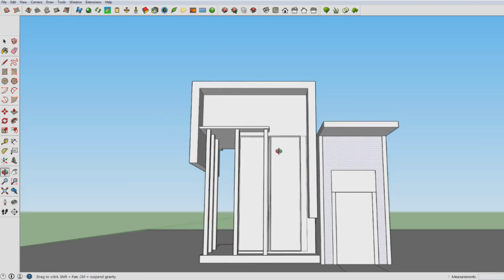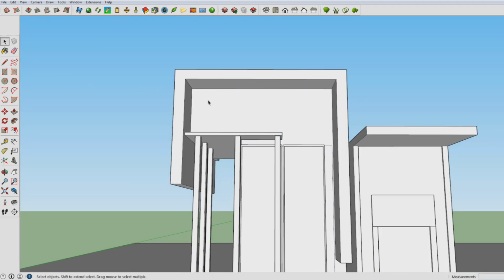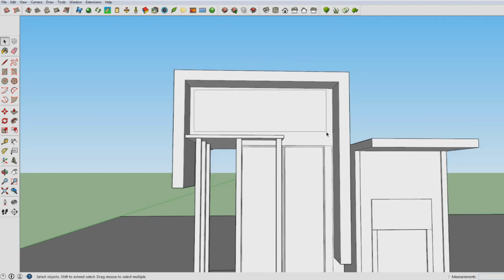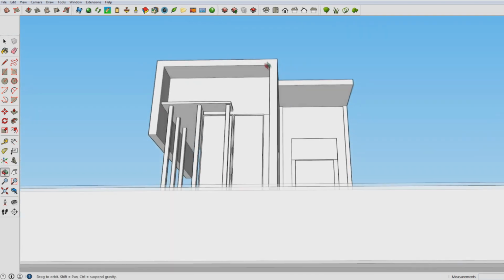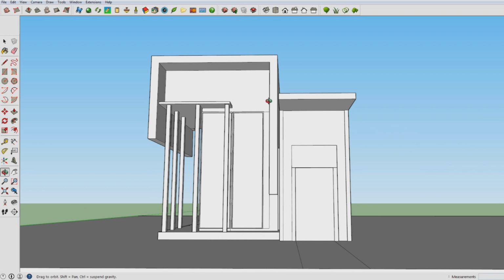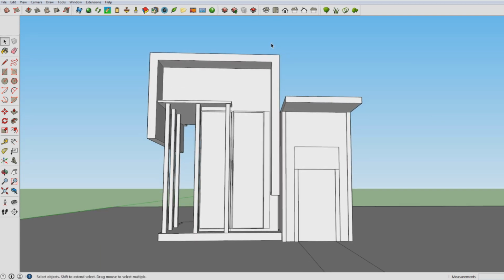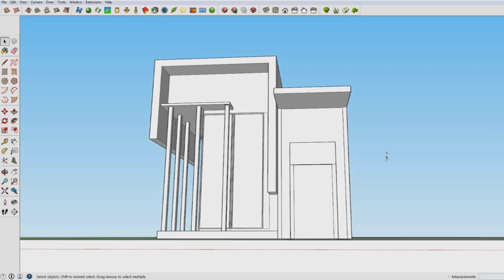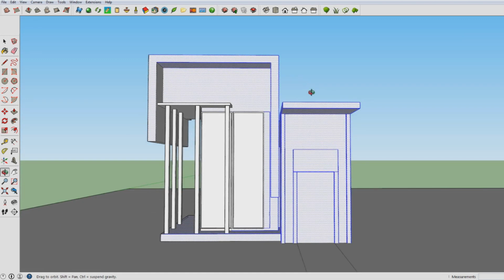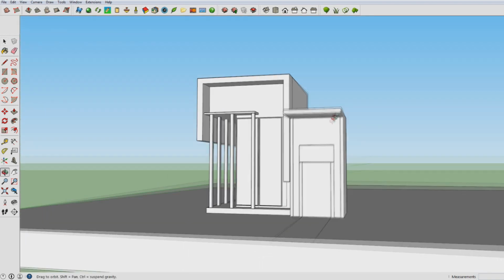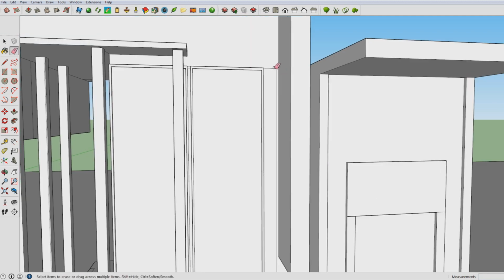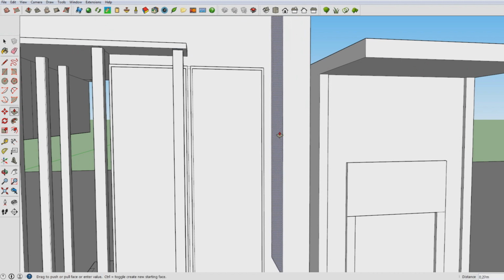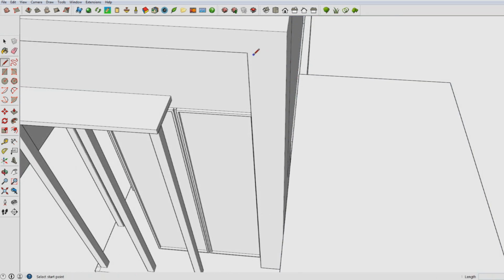Alrighty, so I actually wanted this to turn out a little different, because I wanted the blinds to go over here at the top, and then continue at the side over here. But that's going to be pretty hard, I think, if I try to do that now. Let me see, is there a way to actually move this? No, I don't think that's a problem. That's where my expertise, that's not even a word, but where my knowledge of SketchUp kind of ends, because I do know quite some things about it, but when it comes to very technical things, I don't know it.